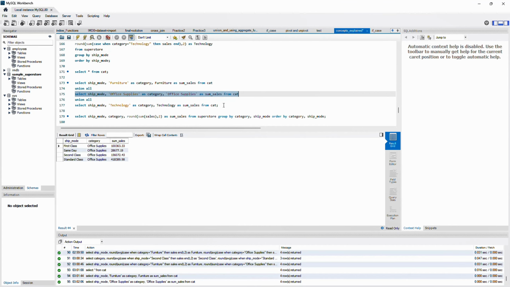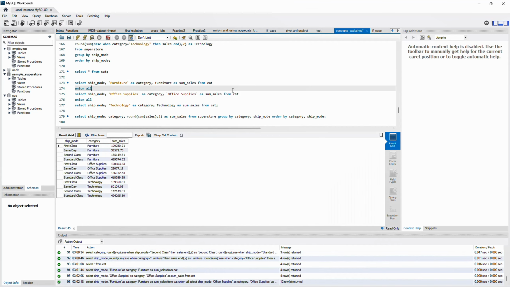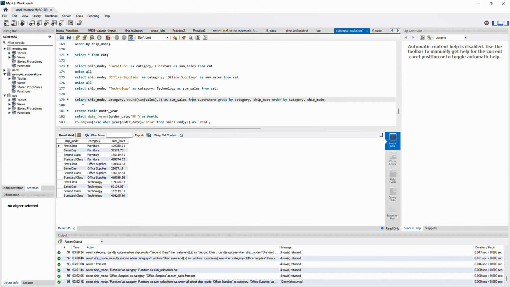And then I simply append it one below another, which is basically union all. So if I union it all, it shows something like this. This is the same result that I would get if I run this query: ship mode, category, round sum of sales to two decimal places as sum of sales from Superstore group by category, ship mode.